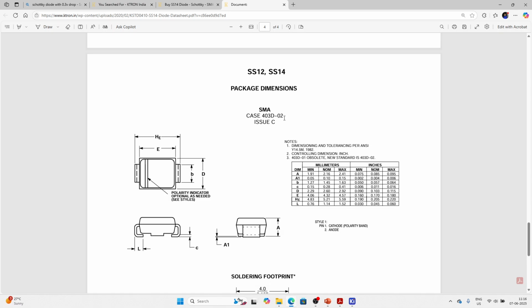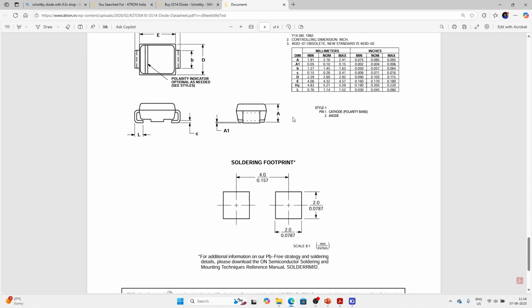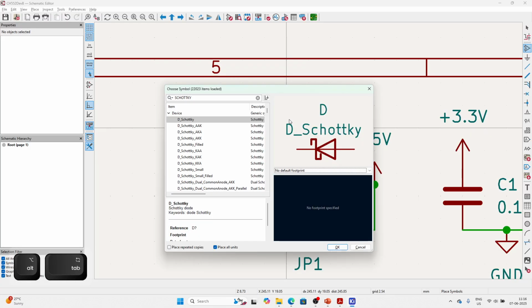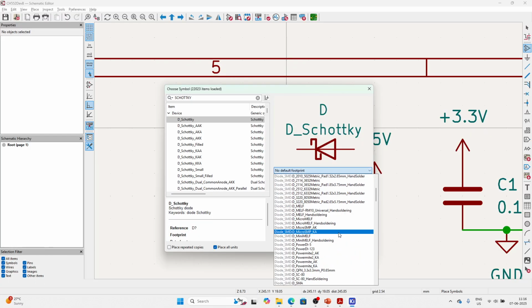SMA case 403D2. So we need to look for that.